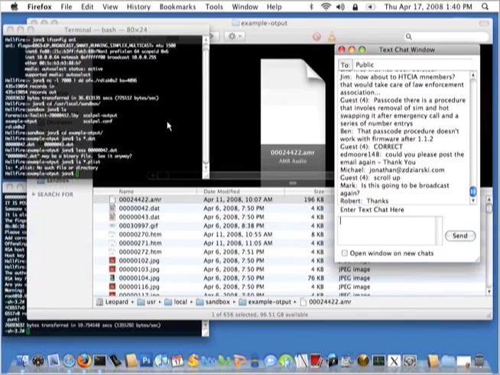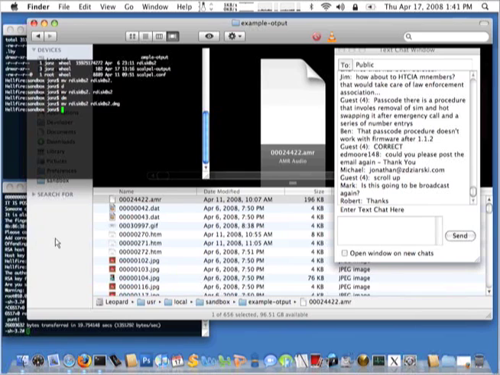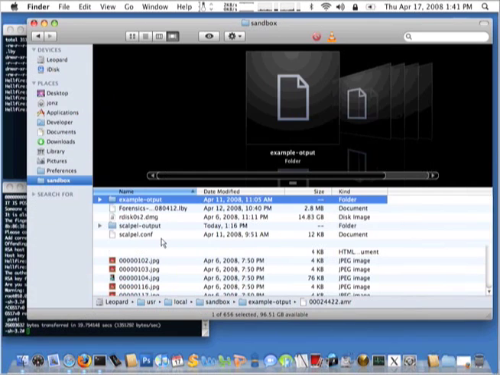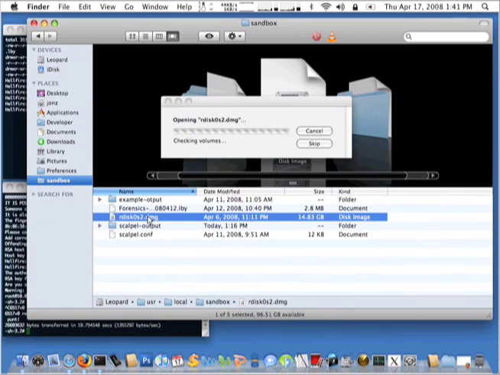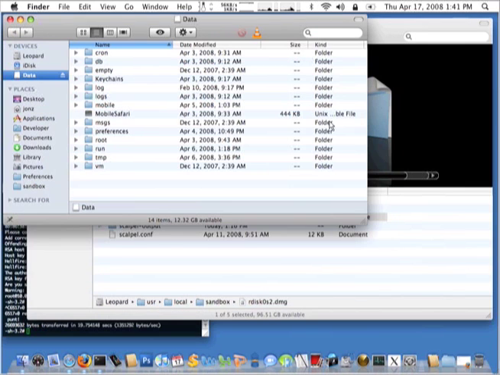Very good question, and I failed to actually demonstrate this. I still have screen, right? Yes, you do. Okay. If you are on a Mac, this is actually very easy to do. All that's involved is to rename the file, or a copy of the file, that is, to a DMG, which is a disk image. And then at that point, you can mount it right in the Finder. And then from there, you can actually analyze the entire file system as it is. I apologize for not showing that to you.